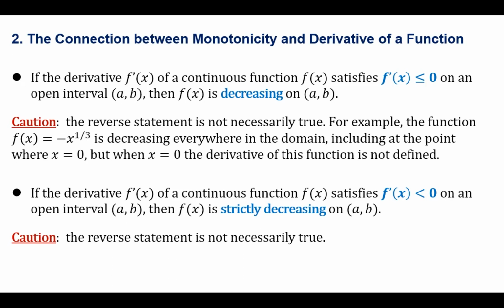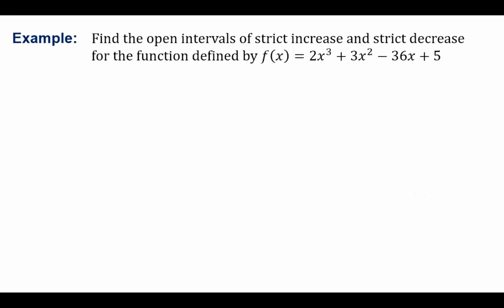Okay, then let's have a look at an example. Find the open intervals of strict increase and strict decrease for the function defined by f(x) equals 2x to the power of 3 plus 3x squared minus 36x plus 5. Okay, I'll give you 5 minutes to have a look at this question, okay?